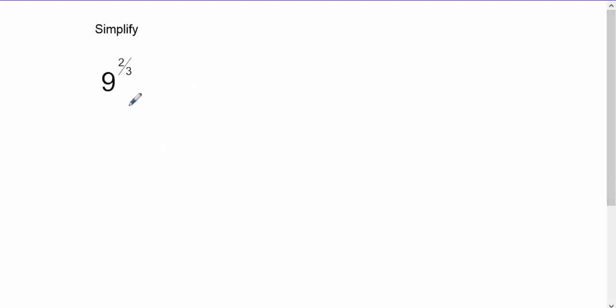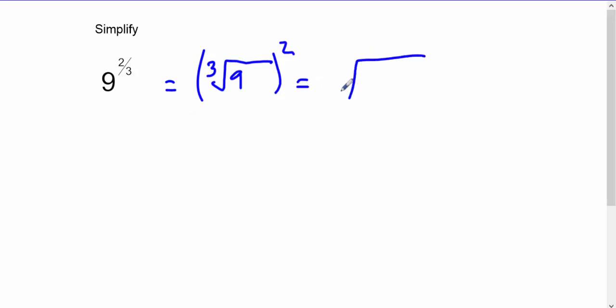This one's going to be a little bit different, and you'll see in a second. I've got 9 to the 2/3 power. If I cube root 9 and square it, it really doesn't do a whole lot for me. I mean, I can multiply this by itself, which is fine. I could have also written it like the cube root of 9 squared. However you want to do it, it's up to you. So this is a cube root of 81.